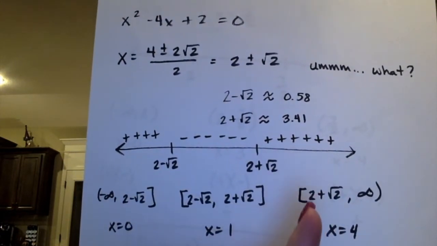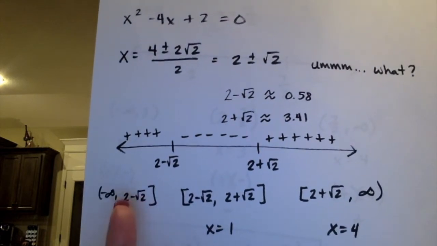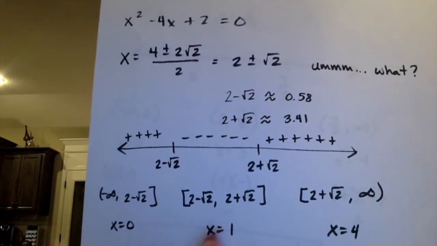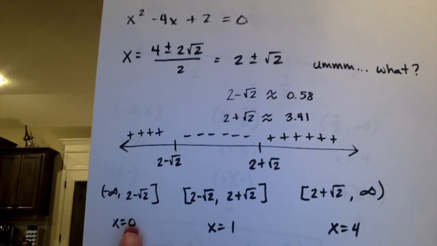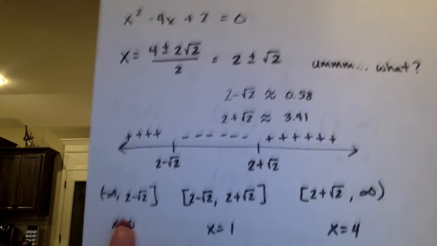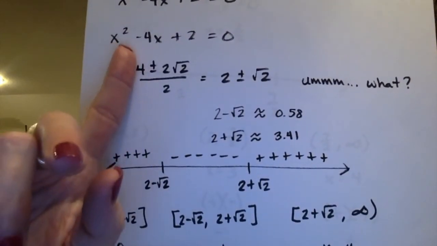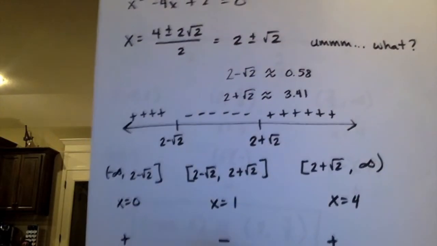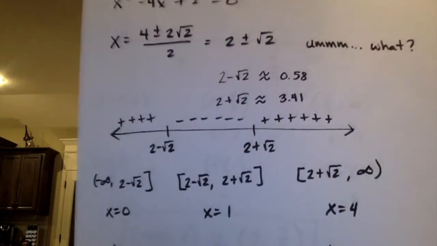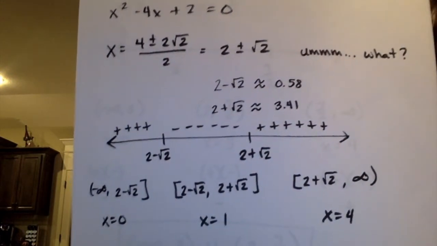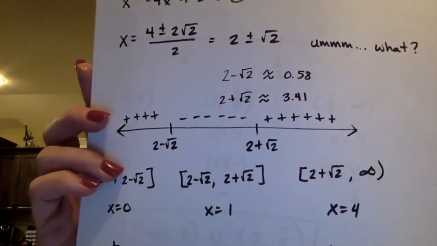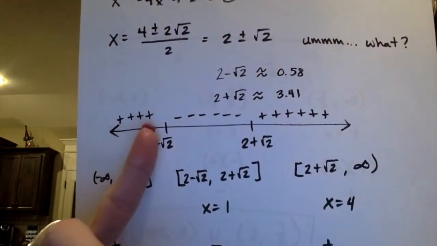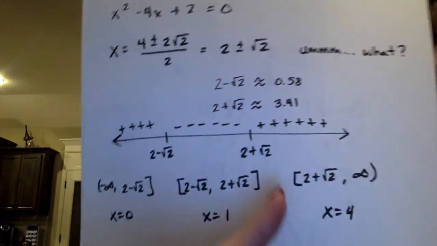But notice that when we write our intervals and our answer, we're going to use the exact value. We're just using those decimal approximations to help us determine what test points to choose. Again, we put these numbers back into our inequality, or just this polynomial here, looking for whether it's positive or negative. I assume you can plug numbers into an equation and figure out if the answer is positive or negative, so I didn't show all of that. Then I translated those onto the number line here. This is our sign chart.